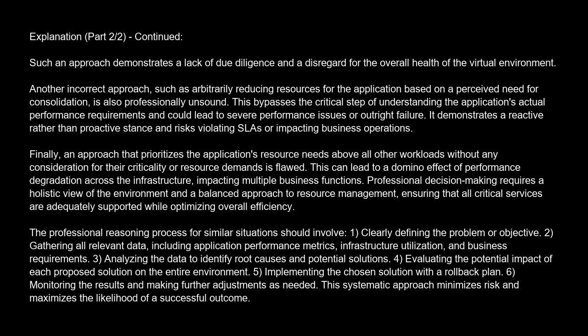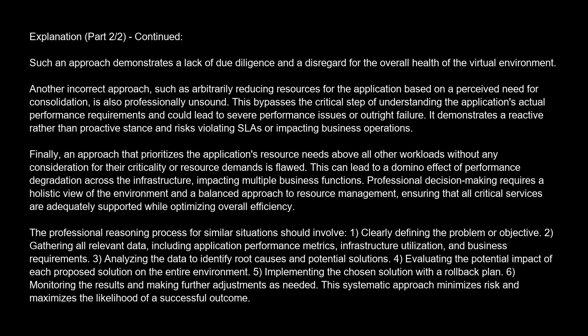Finally, an approach that prioritizes the application's resource needs above all other workloads without any consideration for their criticality or resource demands is flawed. This can lead to a domino effect of performance degradation across the infrastructure, impacting multiple business functions. Professional decision-making requires a holistic view of the environment and a balanced approach to resource management, ensuring that all critical services are adequately supported while optimizing overall efficiency.